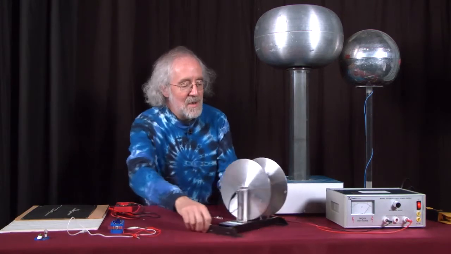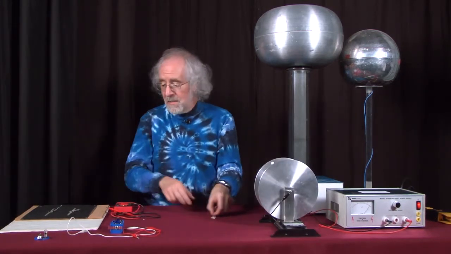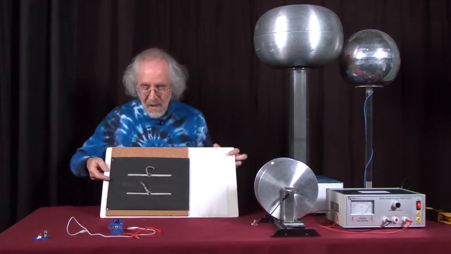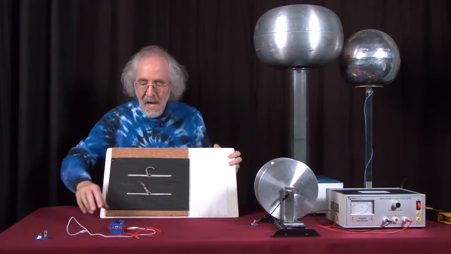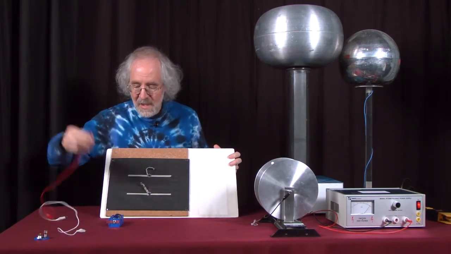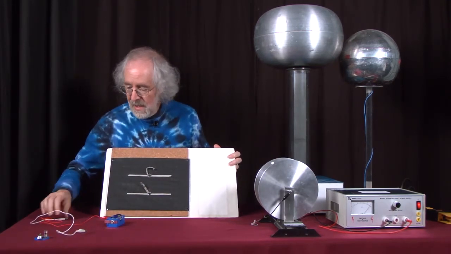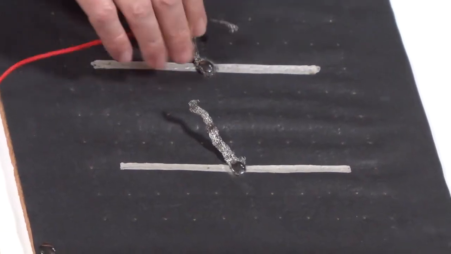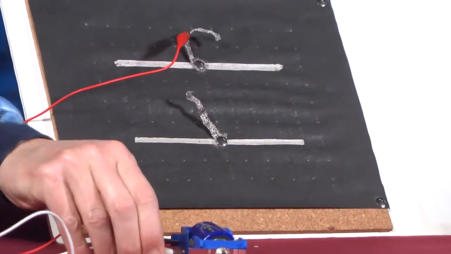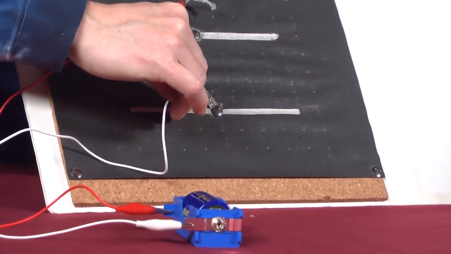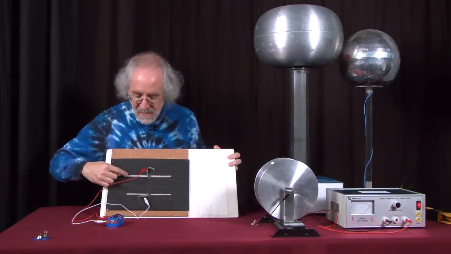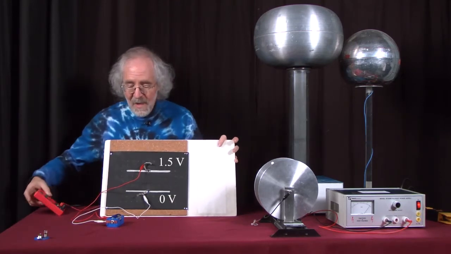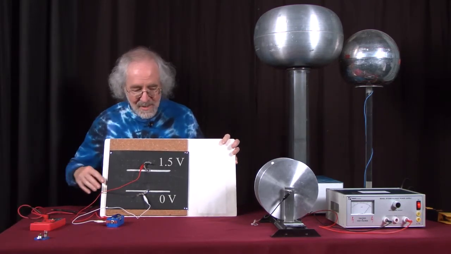Now we'll show you how you can do this in practice, how you can make these measurements. This is a piece of conducting paper, and on it we've sketched out two conducting electrodes. And I can establish a potential difference between these two conducting electrodes this way. If I connect this plate to 1.5 volts and I connect this plate to the 0 volt terminal of the battery, there's a potential difference between these two plates, and this is just a parallel plate capacitor.